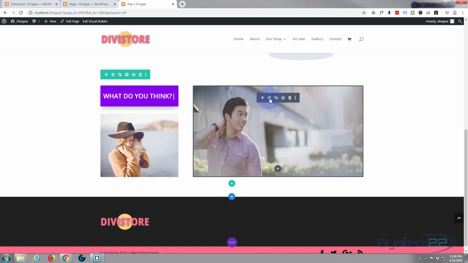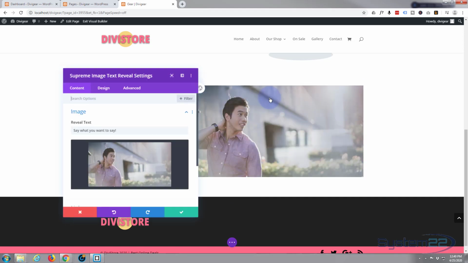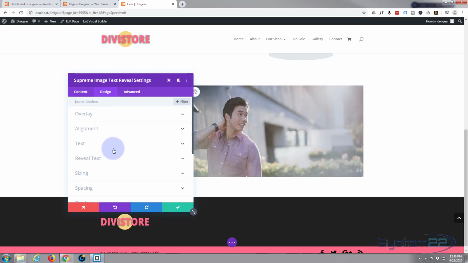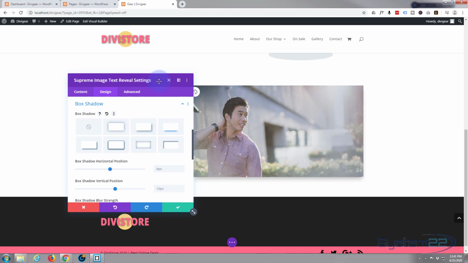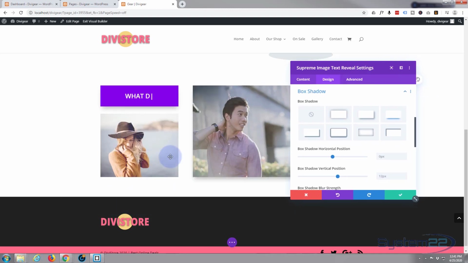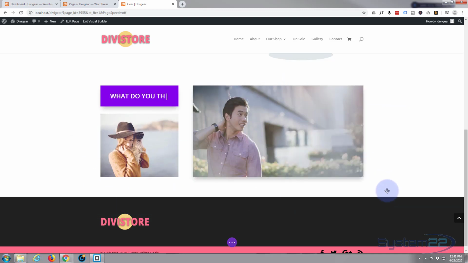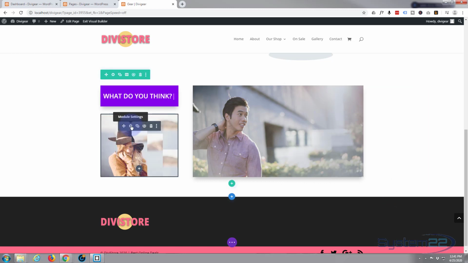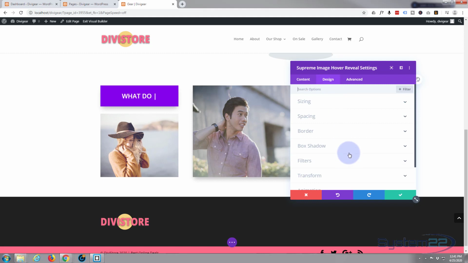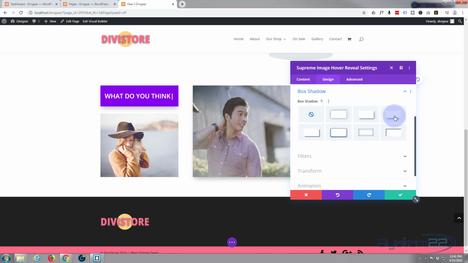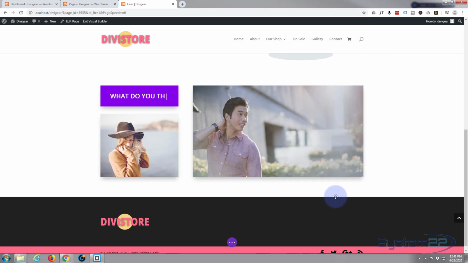And we'll just add a little bit of box shadow to this one. Dark tab for the module, go to design, down to box shadow. It's almost perfect, so we'll just add a little bit to that module as well, and we'll call this done. Design, box shadow, I'll use the same one. Fantastic. Okay, let's save and exit the page.